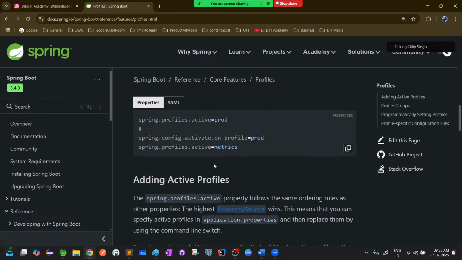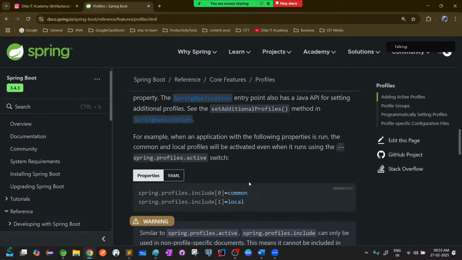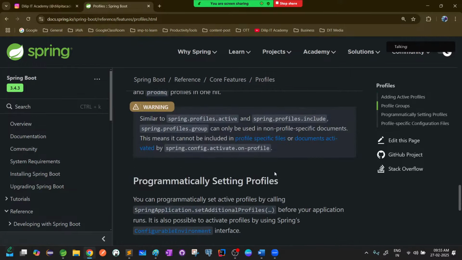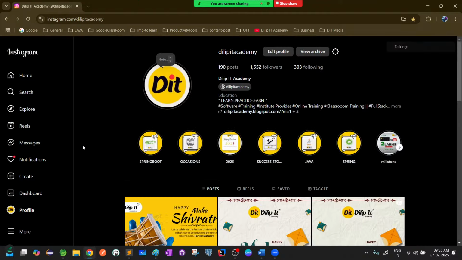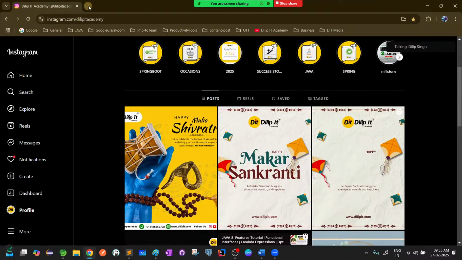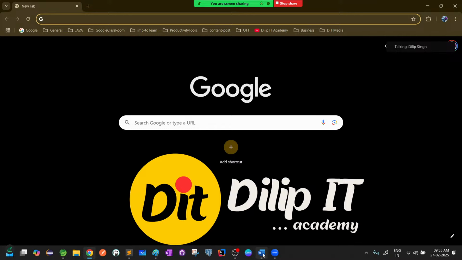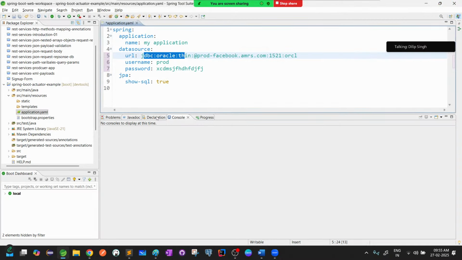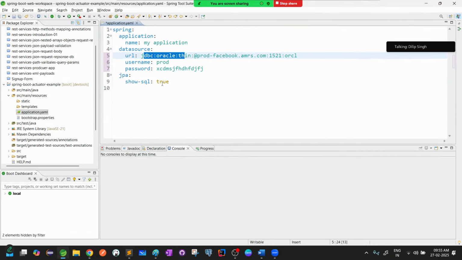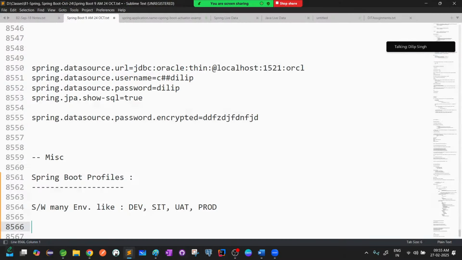I will come back to the @Profile annotation, that is the next step. Okay, leave it. You understood it from a high level point of view. Now, how to implement Spring Boot profiles with respect to properties configuration, we'll try to understand. Let me give you a few more points.